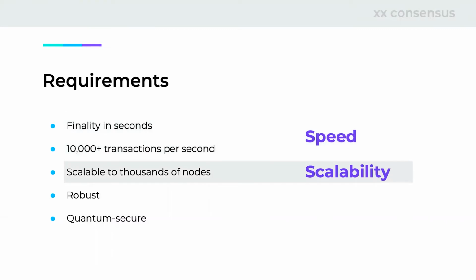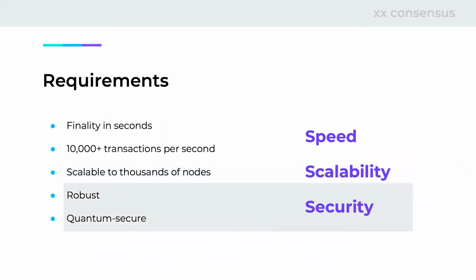The next is scalability, and you'll hear a lot about this not only in the blockchain space, but anytime you hear about consensus. And that's because it's an important aspect of decentralization, this notion of having the opportunity as a user to own and operate a node in the network. So having a large number of widely distributed nodes that are independently operated is important not only to keeping the network decentralized, but also for keeping the network robust, which is in our last property, and that is security.